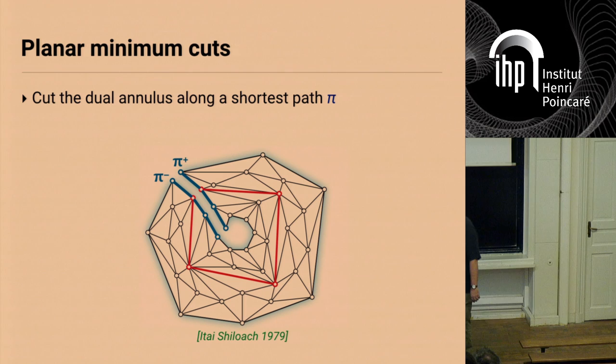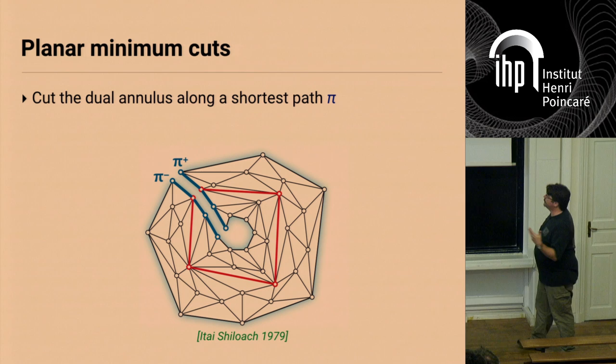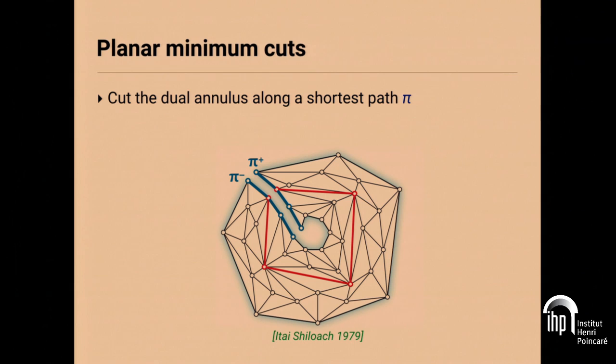A little bit of case analysis with shortest paths implies that whatever that shortest cycle is, it can only cross that shortest path at most once. And because it winds around the annulus, it must cross that path at least once. So there is a place where the cycle we're looking for, in red, crosses the path that we've constructed in blue. When you say cross, are they allowed to merge? They're allowed to merge for a while and then separate, but it'll come in from the left, follow the path for a while, and then leave to the right. What would happen when you cut it open is that the red path would follow along the boundary along the blue for a while.